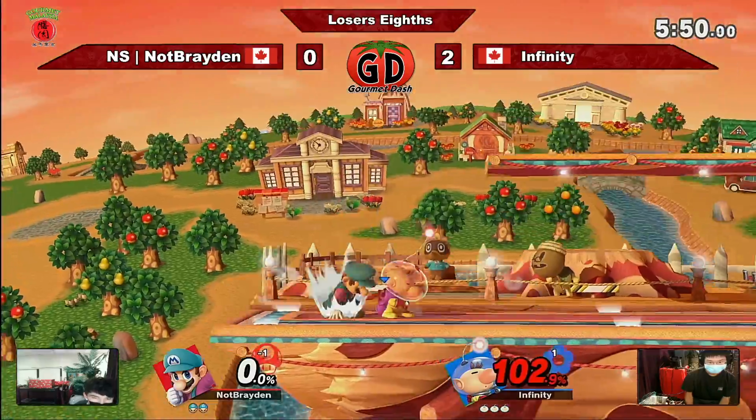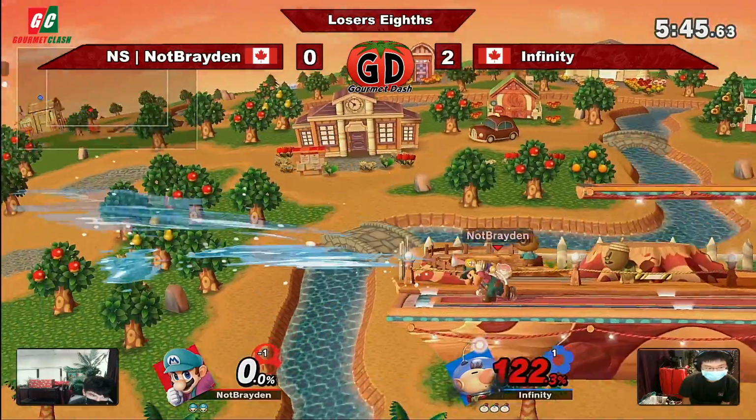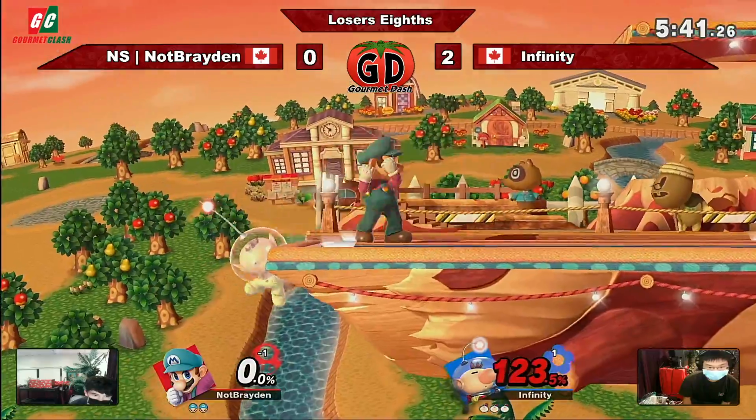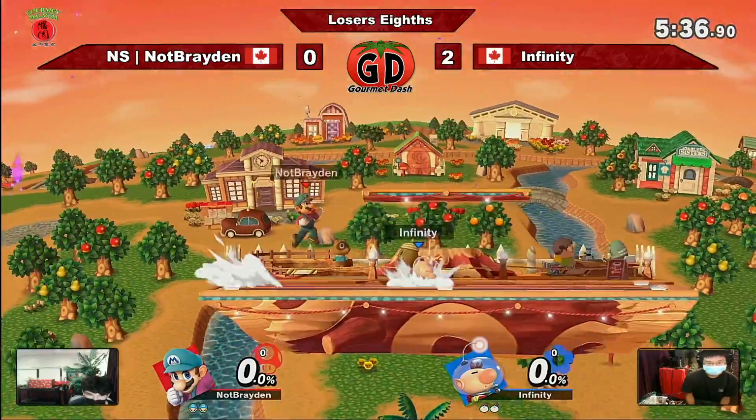Nice little fireball. Infinity at the ledge. There's a good grab. Back throw putting Braden off stage. Yep. Keep him away. Yeah, I like the flood. You stay push him away and force him to kind of use a jump a little earlier. Give him much mix-ups. Down tilt into the back air. Fantastic down tilt back air.